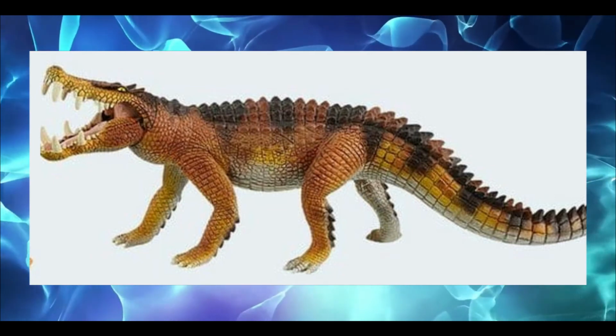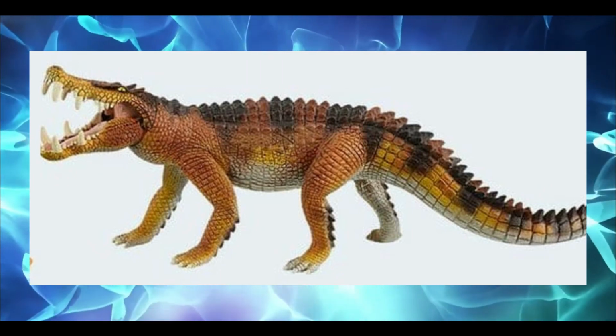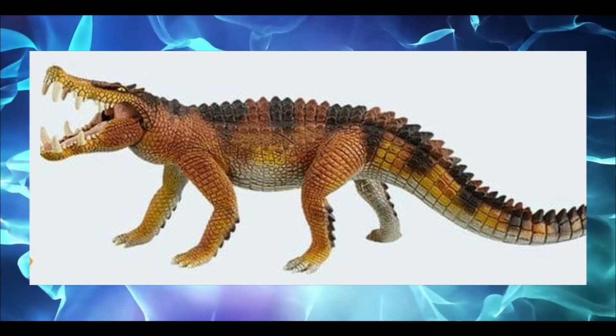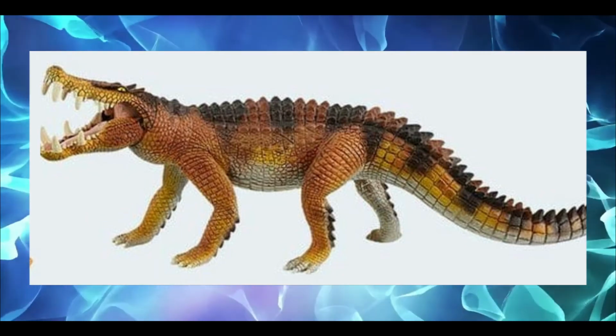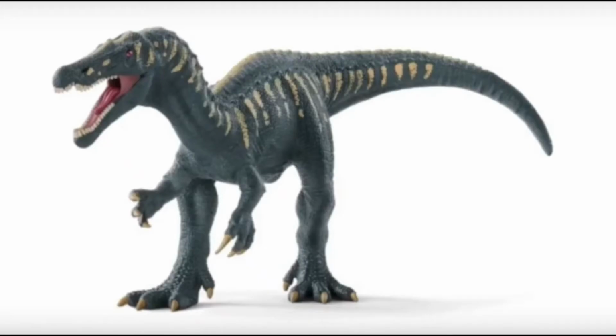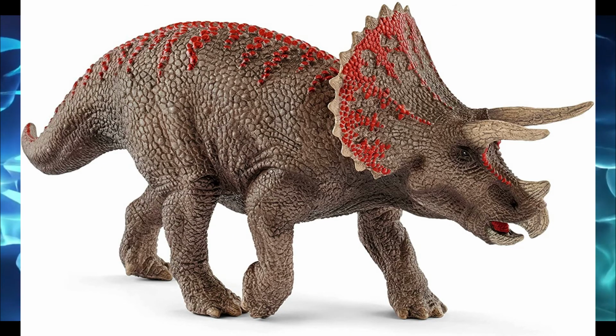And now we have the best model in the whole entire line. The Kaprosuchus. It seems like every single year, Schleich releases one really good figure. This year, it was the Stygimoloch. The year before, it was the Spinosaurus. And I believe the year before the Spinosaurus, it might have been the Triceratops.